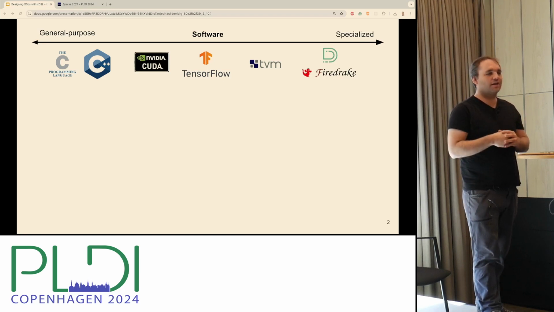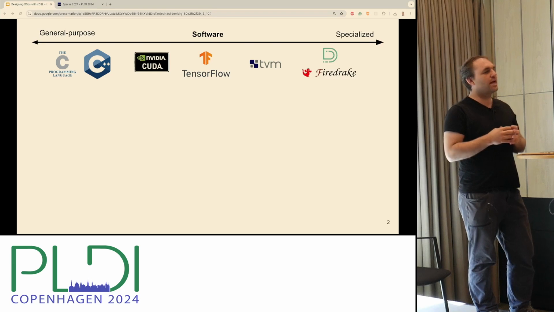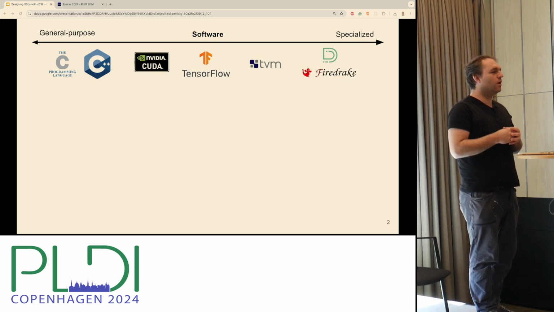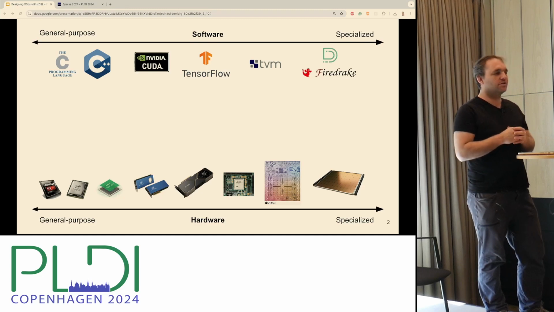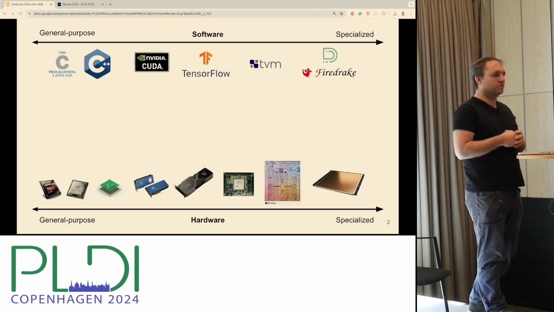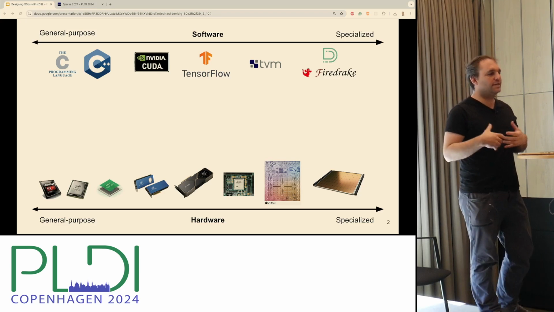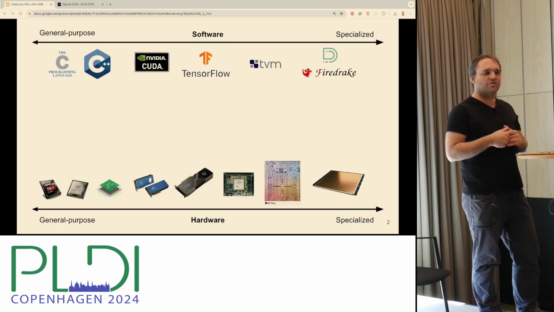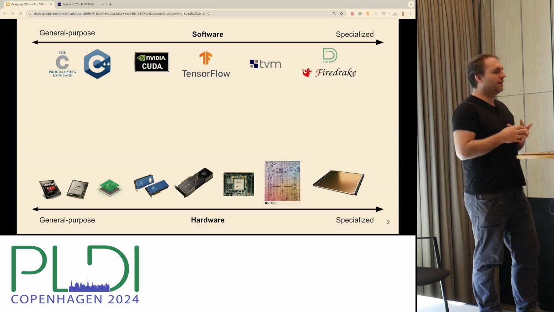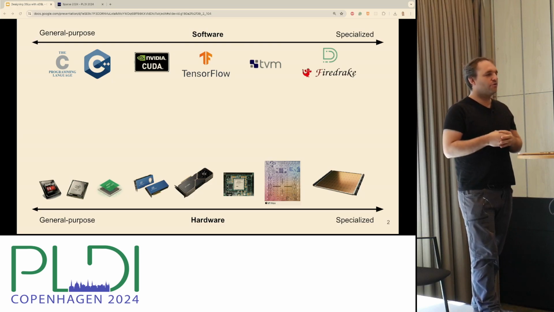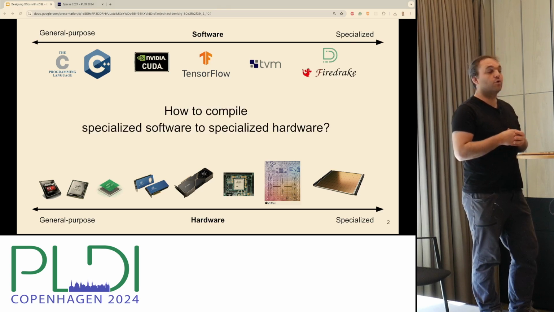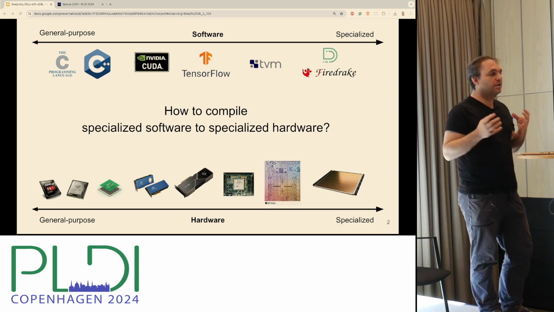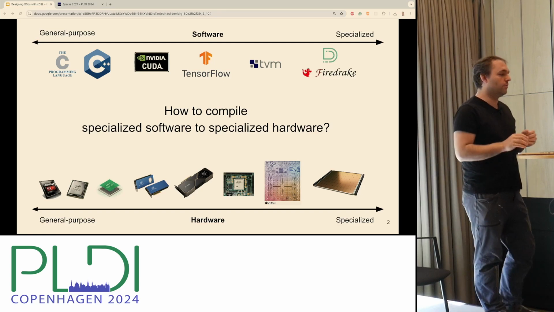And there was this interesting realization that as Devito became more and more successful, it became more and more a compiler project rather than an HPC project. And obviously, Devito was also more and more interested in saying not just that we can run on GPUs, but can we run on the latest AI accelerators. And then there was this interesting tension. Does Imperial now want to hire all the AI compiler experts for the HPC project? And that's how our project started. But the more general question is how can you build compilers for these very specialized hardware? And in particular, our take on that question is how can you do that in a sustainable way?